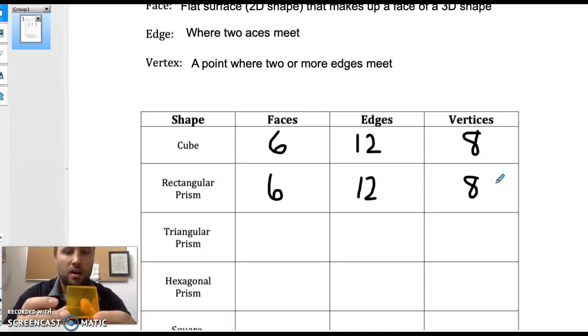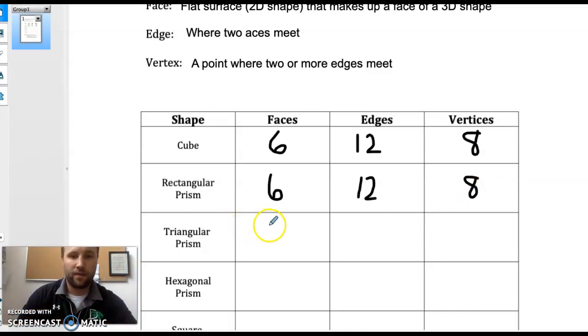Moving on to a triangular prism. We've got a triangle here. Notice we have a triangle there, and we have a triangle there. You'll notice that, but then these faces are rectangles. So for a triangular prism, let's talk about the faces. The triangle is going to have 3, right? 1, 2, and then 1 on the bottom, so that makes 3. But then you also have the sides, 4 and 5 on the back side. You can see that. So we have 5 faces.